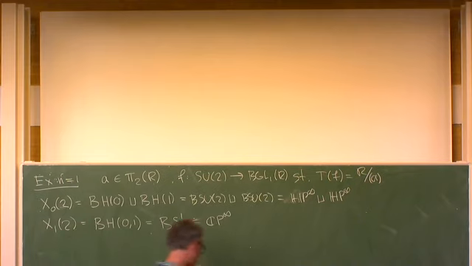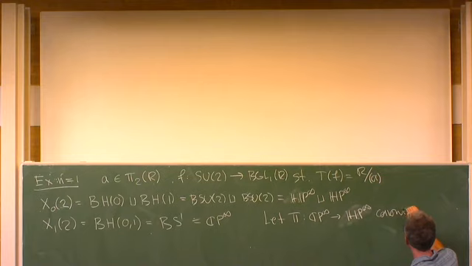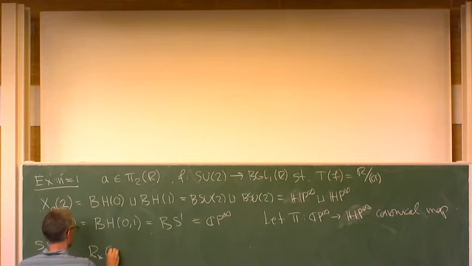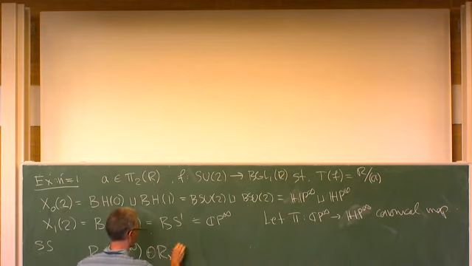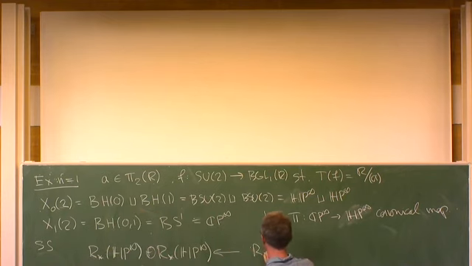So let's give a name to the map, the canonical map. I'm not so good at HP infinity; I don't work so much with that. Then we can write up what the spectral sequence is. We have R star of B of HP infinity, which starts from R star of HP infinity. That's my zeroth column. And my first column is just R star of CP infinity.